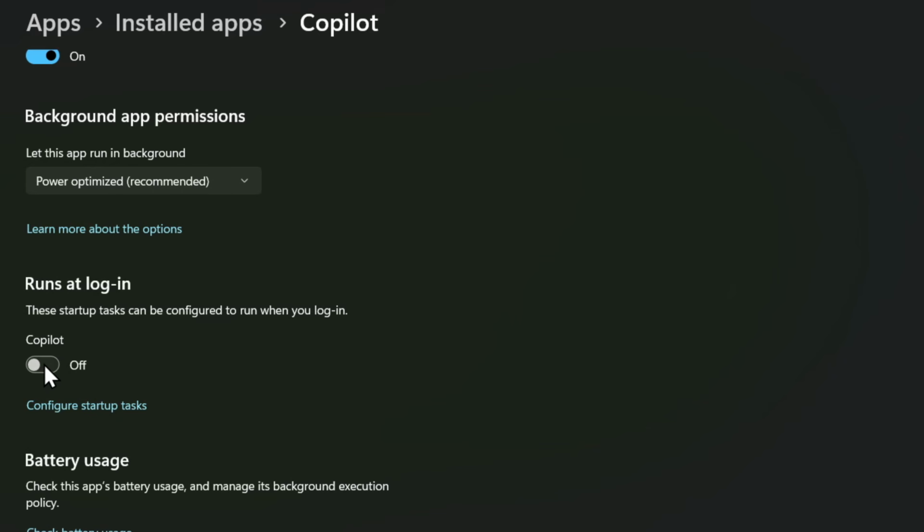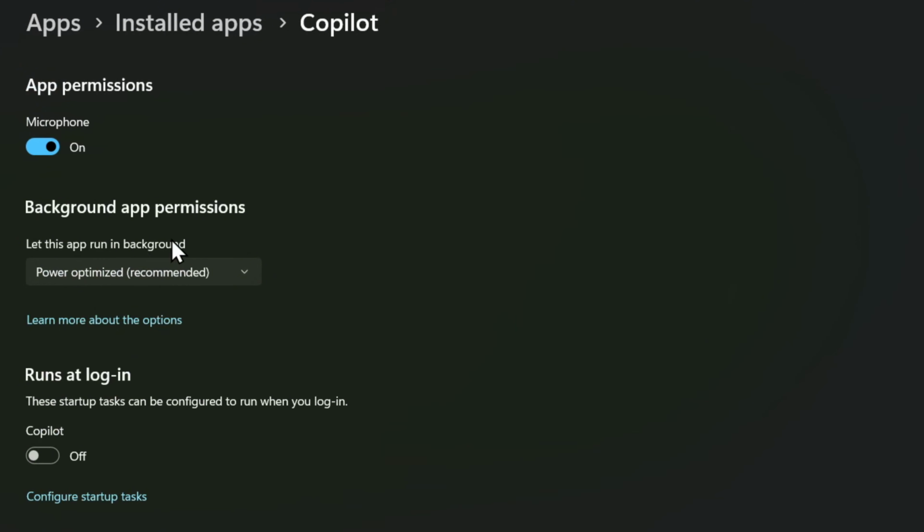So if you see that it's on, go ahead and turn it off, because it does the same thing as enable or disable of the background app or run at startup, right? So you basically have that. So you want to turn this off, and if you don't want to have it run in the background as well, you can choose to disable this too. Both of these help with your computer performance. If you're not using the app, you don't need it to be running in the background. You don't need to have it run at startup. And I recommend that you set these settings, right?